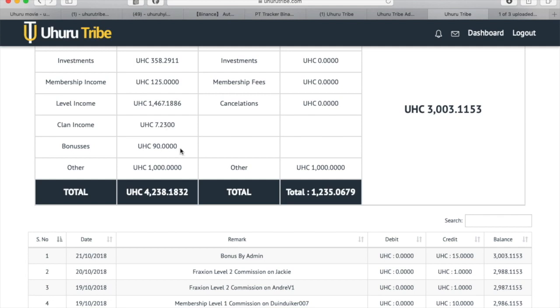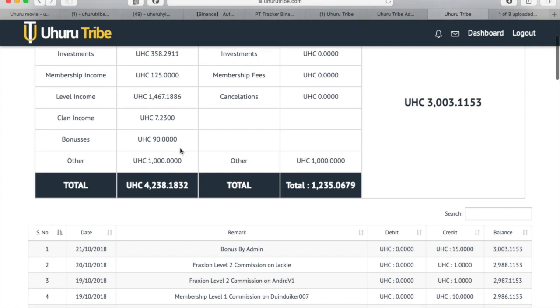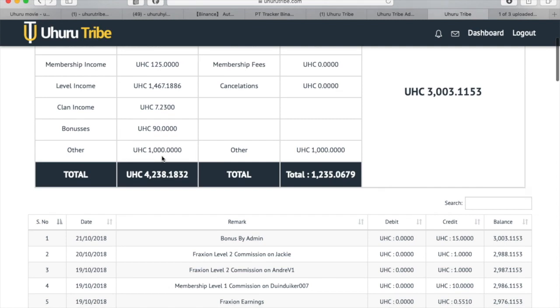And then bonuses, that is when you get a cycle bonus when you became a tribesman or an elder or something like that, and other income.